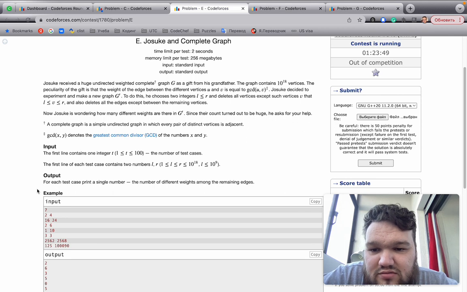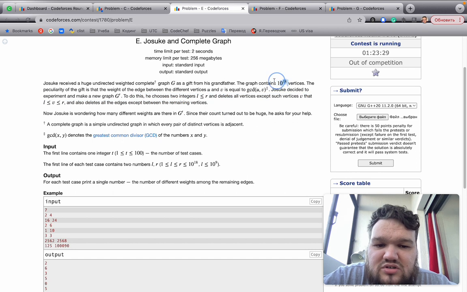Problem E, we have a huge graph. Huge complete graph. 10 to the 18th vertices. The weight of an edge between two different vertices is GCD.